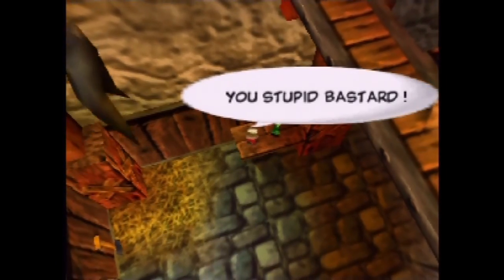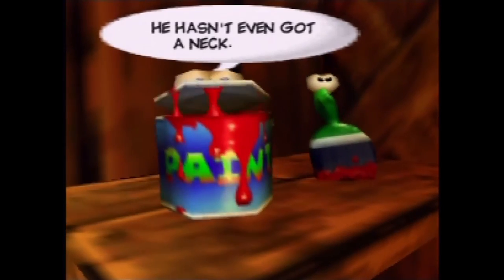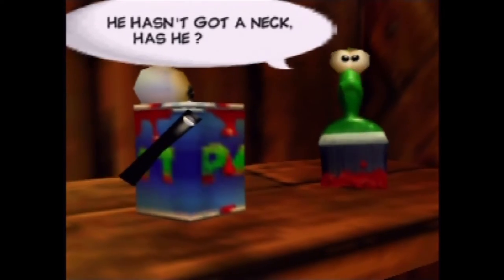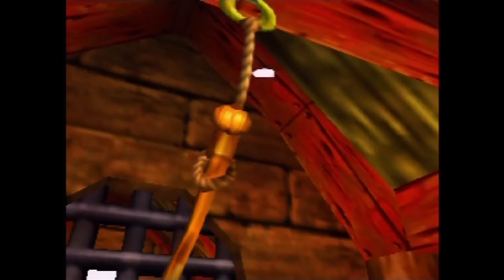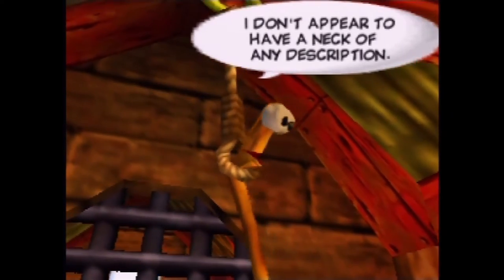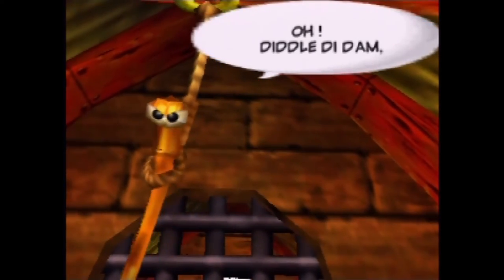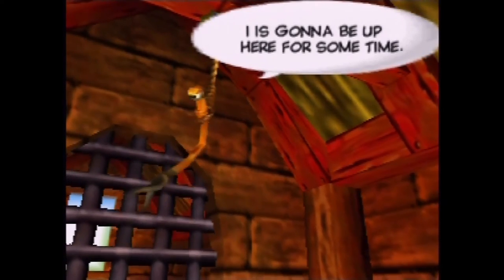You stupid bastard! He's even got a neck. Yeah, look at you up there hanging there. You stupid bastard ain't got a neck, are you? He ain't got a neck, has he? I already said that. Shut up. Okay. I don't believe this. I don't appear to have a neck of any description. In fact, I ain't got an esophagus. Oh, diddle die damn. I's gonna be up here for some time.